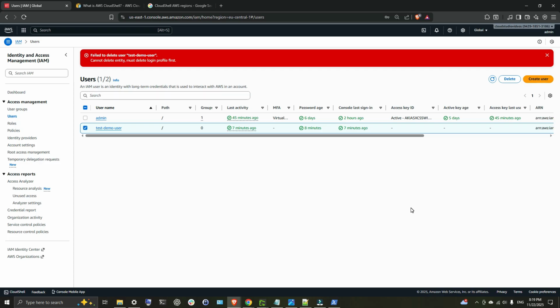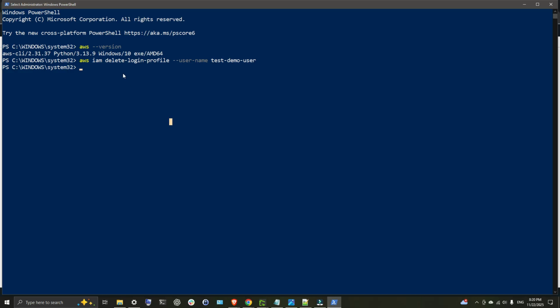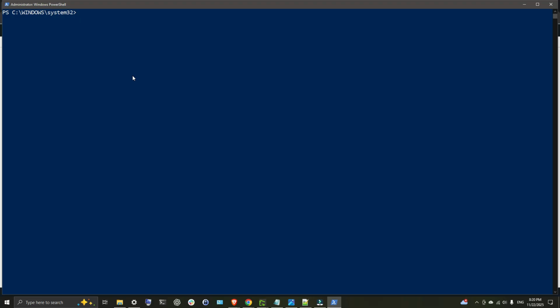Okay, so first we need to remove the login profile from the user. So let's fix this error now. How are we going to do it? We will use PowerShell and AWS CLI. So let's see if CLI is working. Yes. All right. So we need to remove the profile for the user first before we can delete the user.